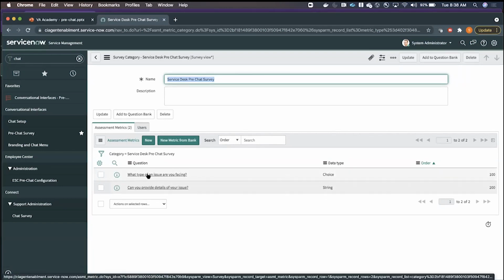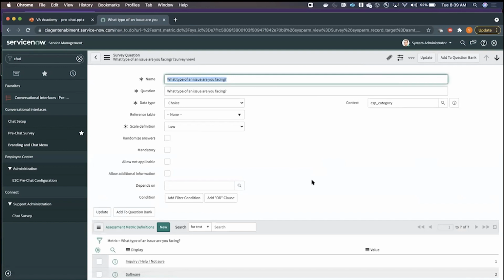Now, again, when I click on this, I want to assign what are the choices that I want to show to the end user. Now, this is very important, where you will be assigning your newly created context variable, which is CSP underscore category, to your survey question.